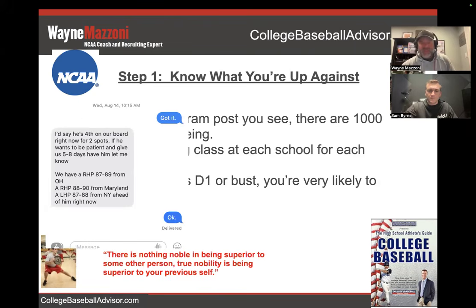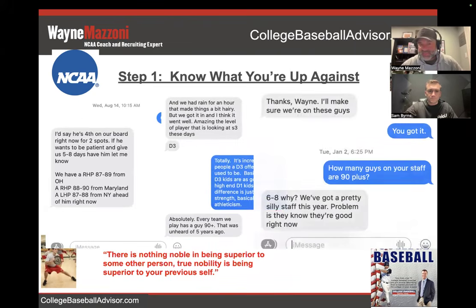So these three screenshots are meant to show anyone watching or listening now how competitive Division III baseball is, and I'll tell you which schools they're from. And this is not a D3 talk. I wish everyone here, if they want to play D1, you get a D1 roster spot or an offer, God forbid, NIL money, which we'll talk about.